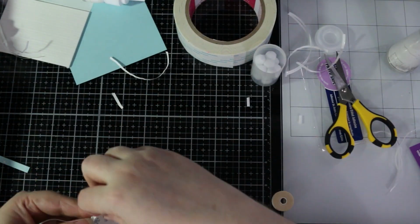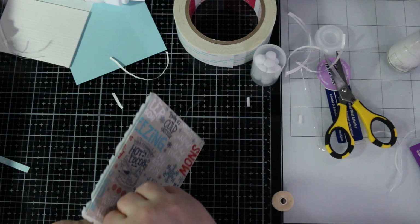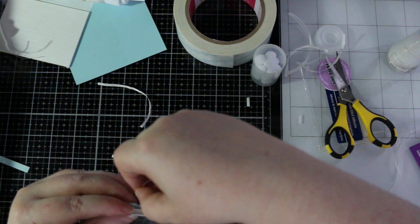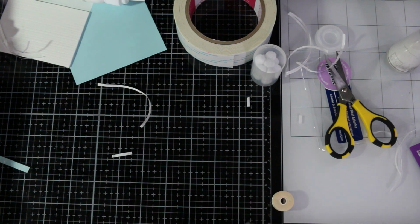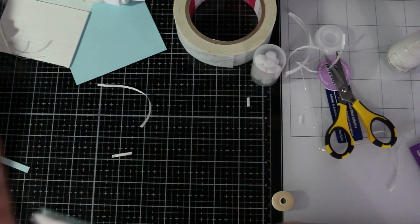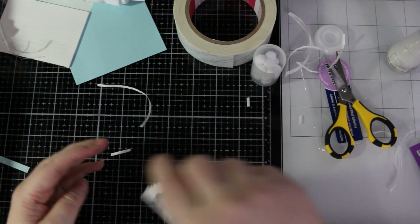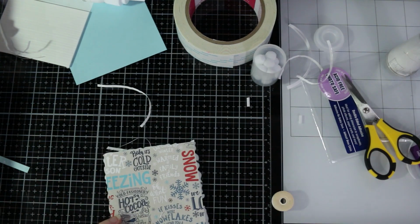So now I found that he was a little bit too tight, so I'm just prying up that backing and I'm pushing the string down just that little bit so that it's got a bit of movement in the shaker. Now I'm just trying to whack all of those pom-pom bits down the bottom, which I just managed to do.